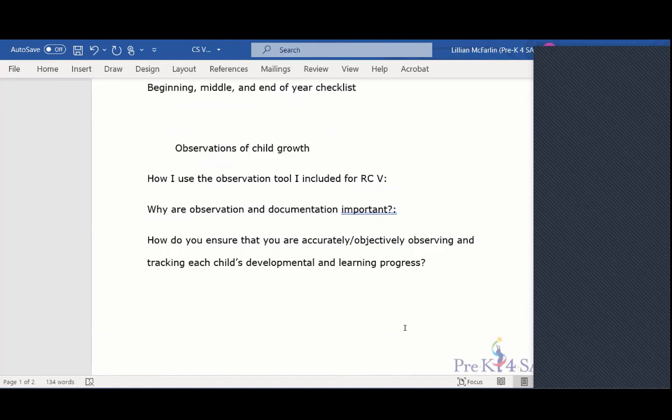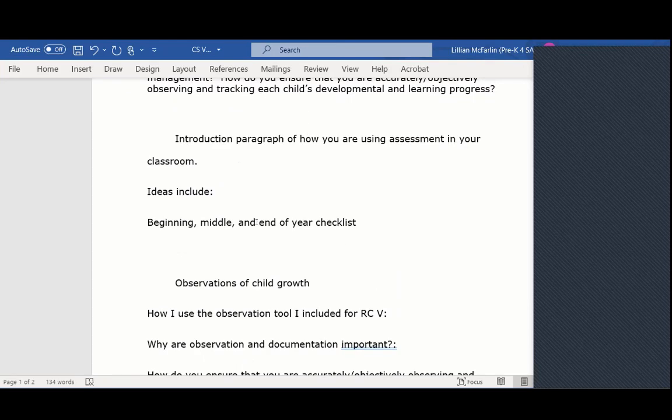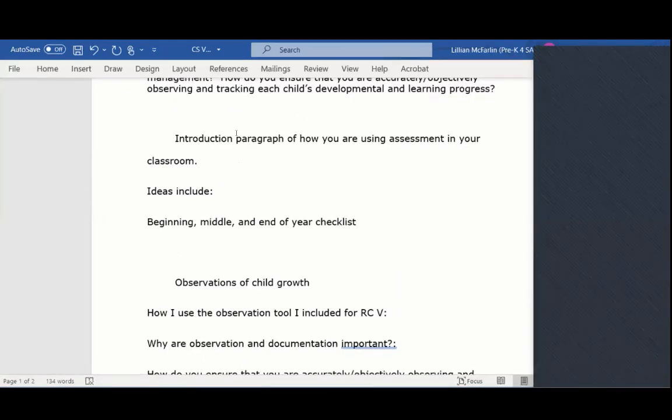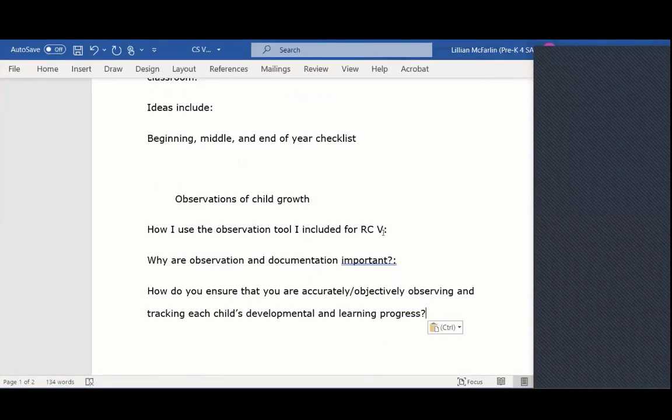Does anybody have a question on the breakdown for this? It's going to be 2 paragraphs. Here's your first paragraph. Here's your second paragraph. And the second paragraph needs to have these 3 things. Any questions? And I'm going to put this as an example as well on Facebook for you. So you'll see a structure for it. Cool? Cool.